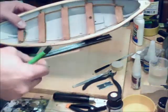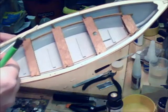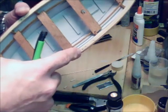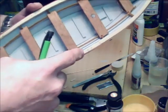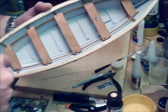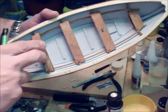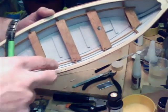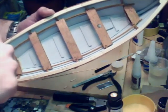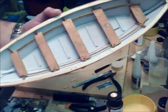You're going to put the 1/16 inch pins into these holes, and the general placement of the oarlock pins is right ahead of the main benches. There's only a couple places that the boat would have been rowed from, and that's these last three bench seats. If you think about the way a rower would sit, butt on the seat, legs forward, the oarlock pins would have been where the arms and the torso were in line with the shoulder. So it's got to make sense to you a little bit based on where they should be.